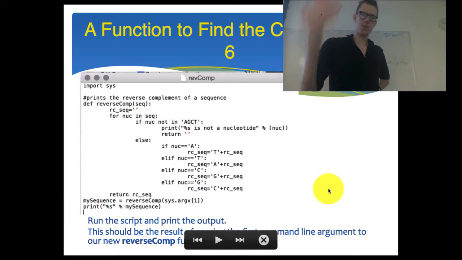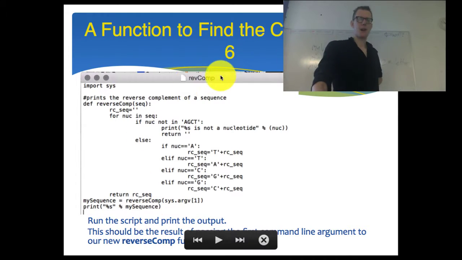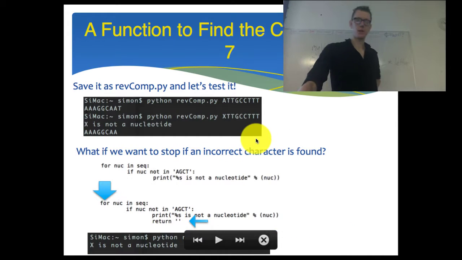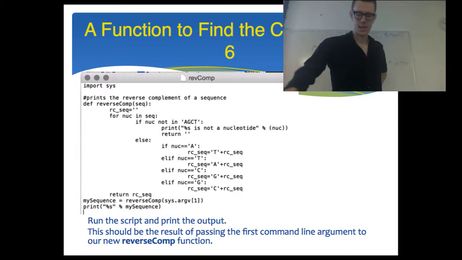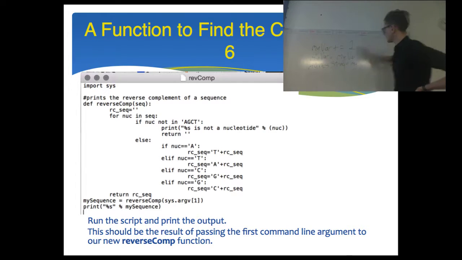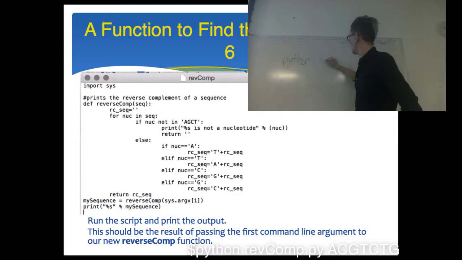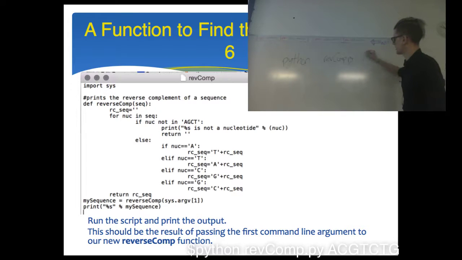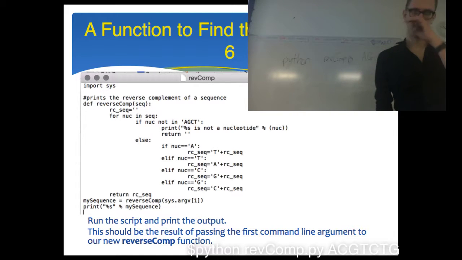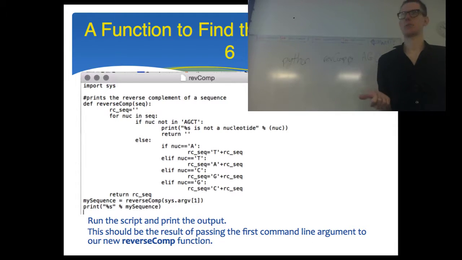Okay, so that's everything. It runs the script in the second to last line and then prints the output in the final line. So save that as revcomp.py, save it in your home directory, and I'll leave it on the screen, but the way we're going to run it is Python revcomp.py, and then after the py, you're going to put some sequence of nucleotides. And so hopefully when you run that, you see that what's returned is the reverse complement of your input sequence.